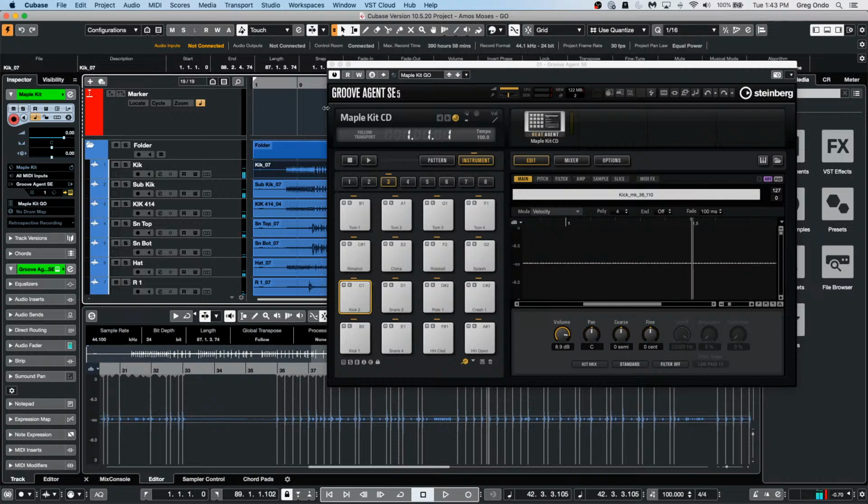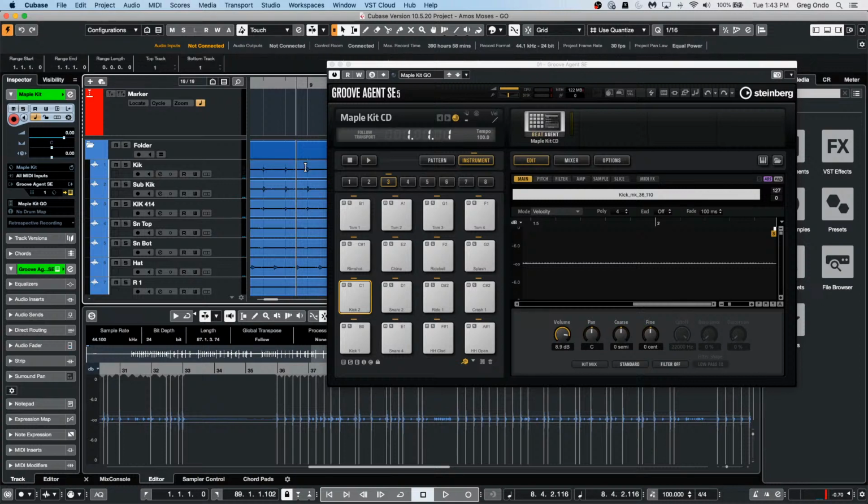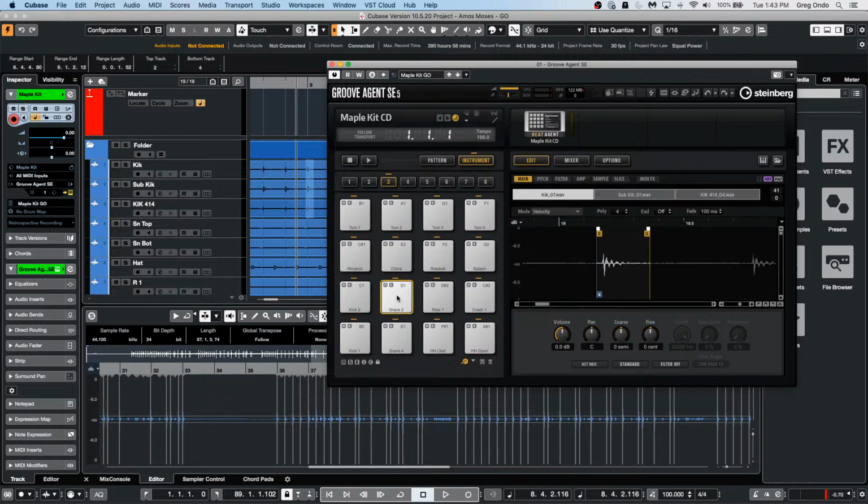But let's say I wanted to take the three drums in the live performance. I could take those and, with my range selection tool, drag them to their own pad and trigger and layer those together. So if the drummer hit it once magically, you could go back and drag that out and do a quick drum replacement. Again, without any third-party tools.